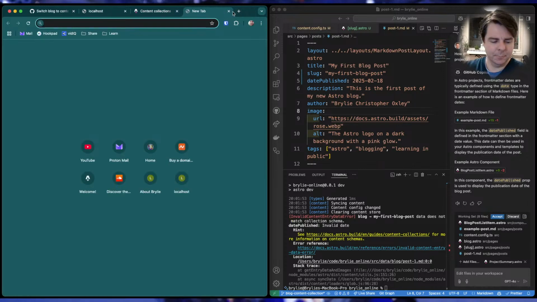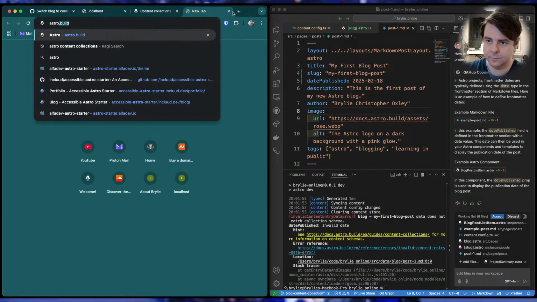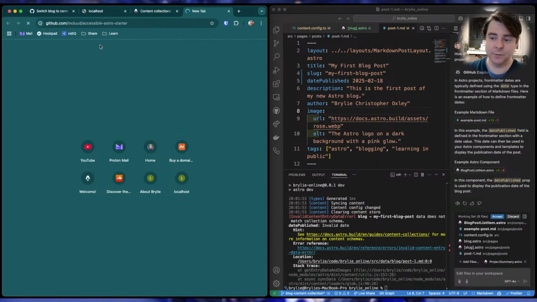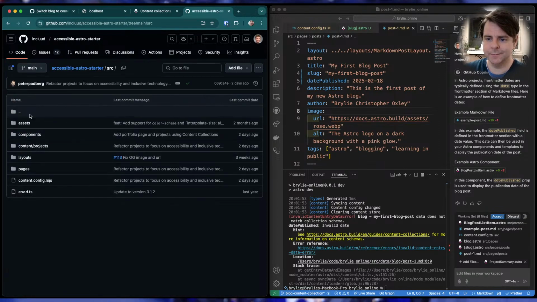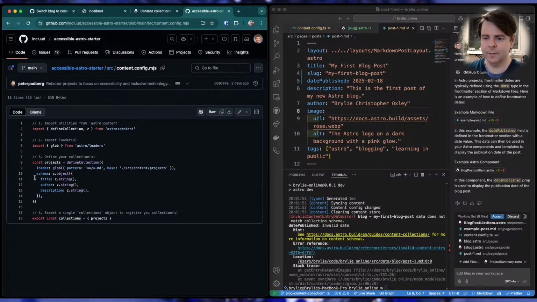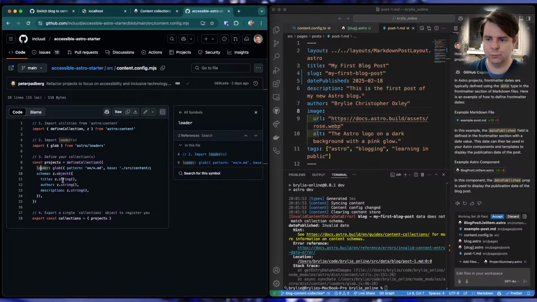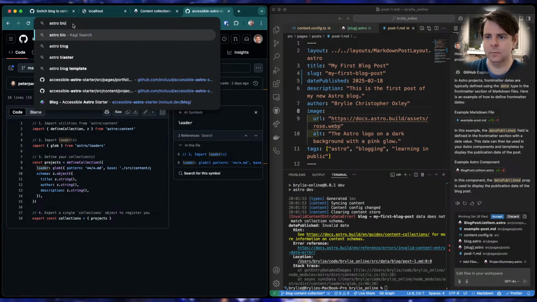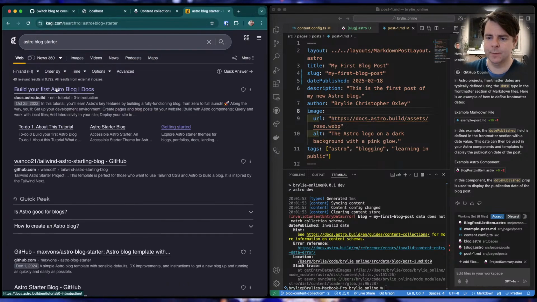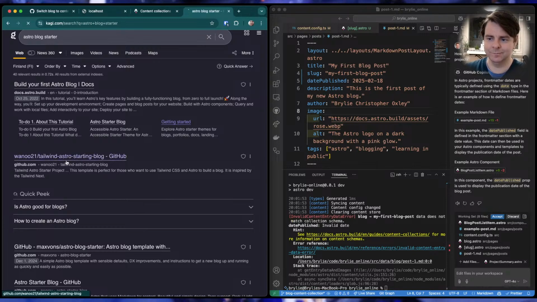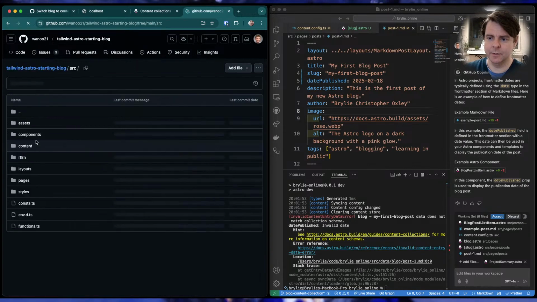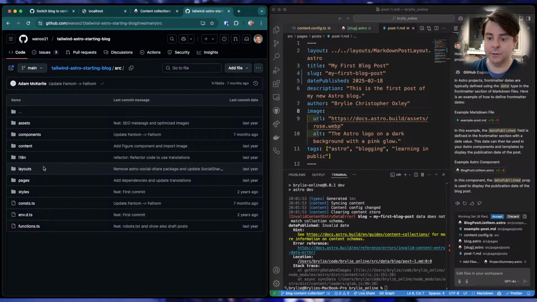Let's check this other project. The Astro Accessible Starter, which also includes a blog. Source. Just projects. Okay. And I did this tutorial, build your first blog, and it didn't teach me how to do the content collection, which is kind of unfortunate. Now I have to figure it out. It's all right, it's learning, but I think we should take people down the happy path when teaching concepts and not kind of steer them through all the wrong ways of doing things. Just get the thing correct. Teach us the correct way, even though there might not be one correct way.